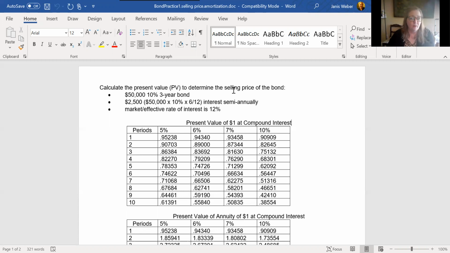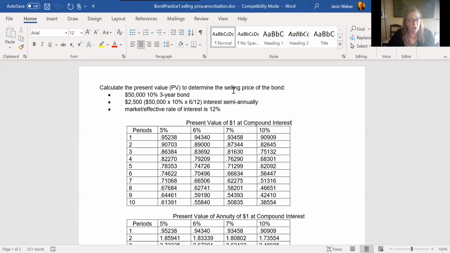And so the problem will also have to tell you, besides the stated rate, the effective rate, also known as the market rate, or it might say the current rate, or that other institutions or other organizations are paying this higher rate or lower rate. So it's just going to be clear that it's not the rate that's being paid on the bond, but it's the rate that others are offering bonds. Okay, so in this case, we have a market rate of 12%. So for a semi-annual period, that would be 6% that others are willing to pay.